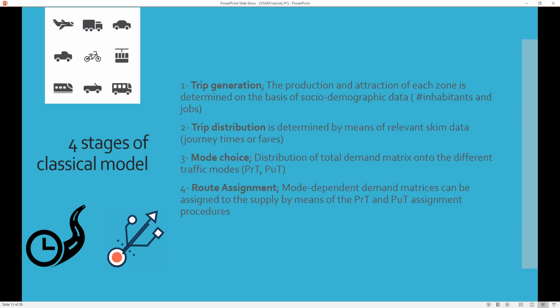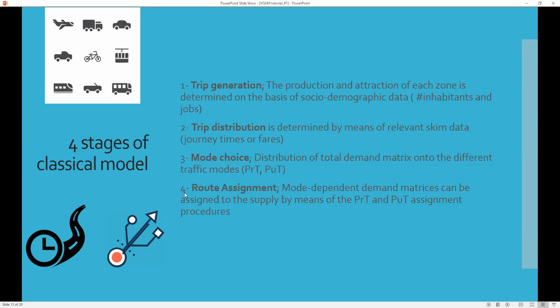It's a choice that gives you the distribution of the trips, and the skim data that we are going to update. It is based on, for example, which route is faster. And then you select a mode choice for the demand that you have. For example, you want to use your bicycle, your car, or public transport. This is the mode choice, and it's really important in the selection of the mode choice in transport systems.